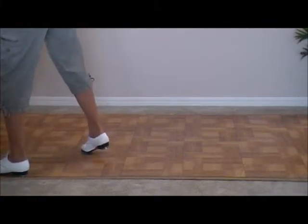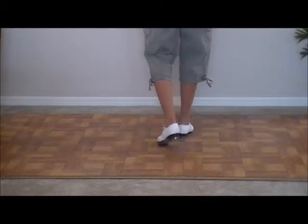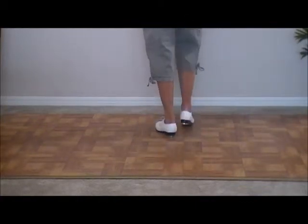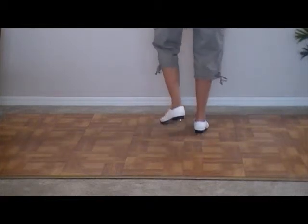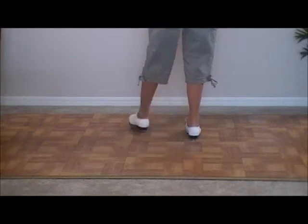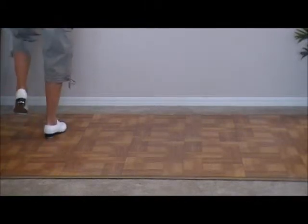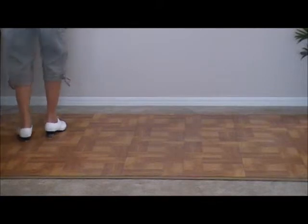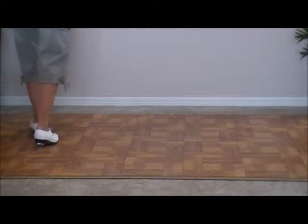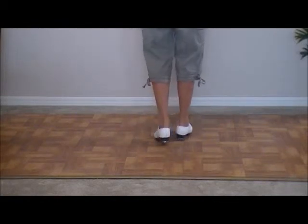Five, six, three fancy doubles. Push to your left, right foot, three fancy doubles. Double step, rock, step, push to your right, and hold.